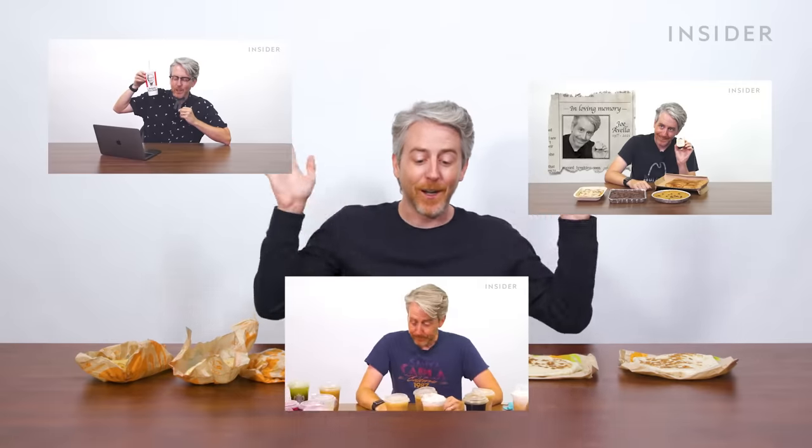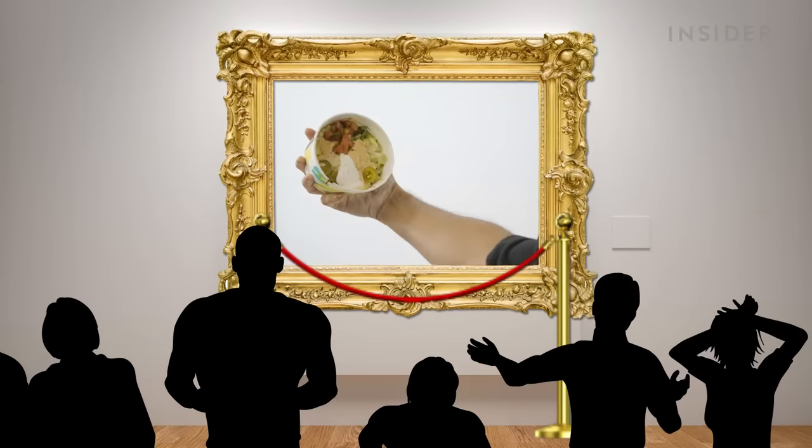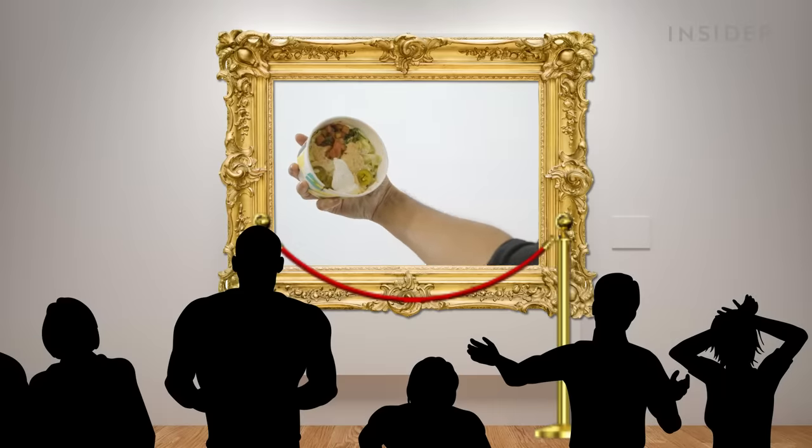Next up, we have Chickstar — round of applause. Quesadilla fajita veg: very thin. I'm curious how they fit a lot of fajita veggies in it — they haven't. I just realized Joe is insane. How have you eaten so much Taco Bell? Yeah, I lost my mind somewhere during the Japan season, and it's strange because I'm still an intern. We're doing rice bowls now — looks really good, like abstract art in a museum 20 meters away. But when you're faced with eating it — I can feel my body rejecting this. Otherwise it's fine, just very average.